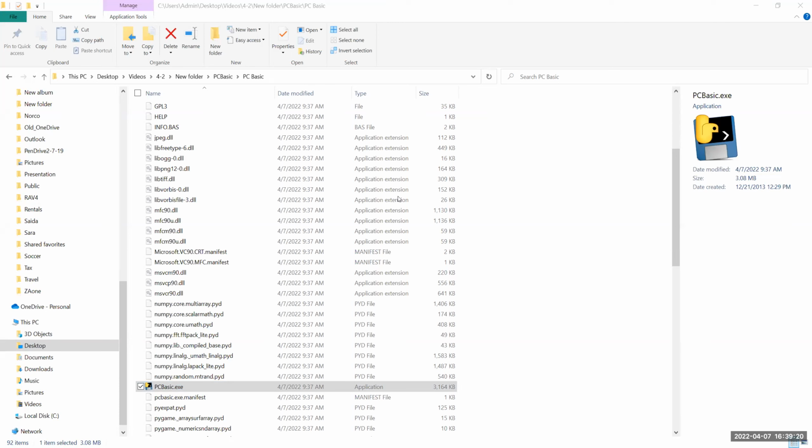An antivirus, which in this case is Microsoft Defender on this computer, is telling me that Microsoft Defender SmartScreen prevented an unrecognized app from starting. Running this app might put your PC at risk. The only choice I have right now is don't run. If I click on don't run, I'm back to square one. Basically, I can't run it. So I have to click on more info.